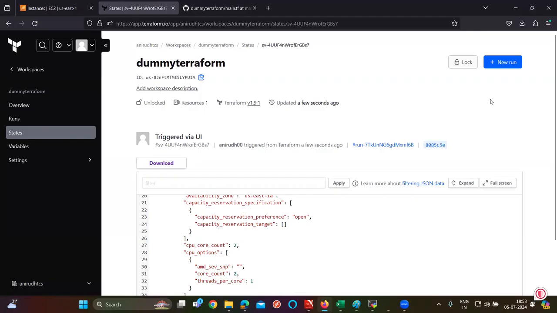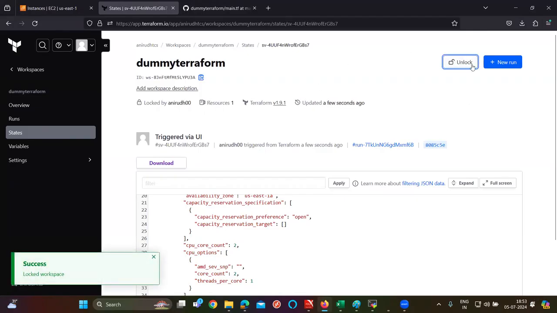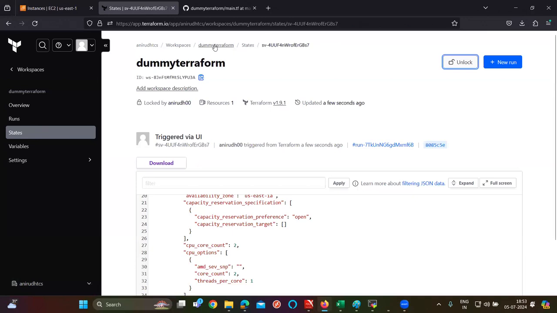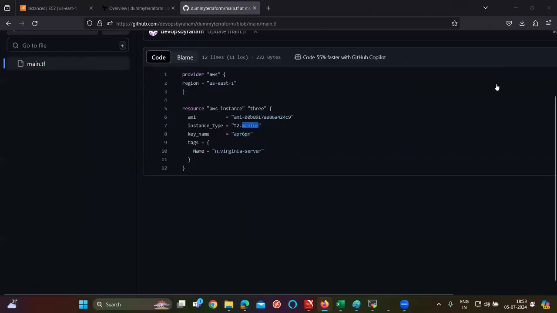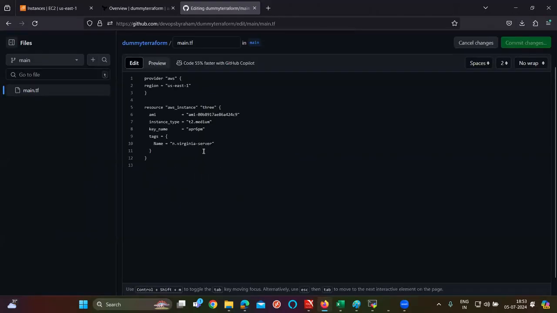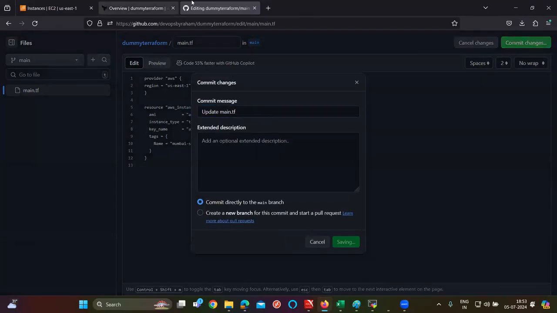The moment I lock the state file, nobody can take any action. For example, let me show you this. Again, I'm trying to change some attribute. Instead of Northern Virginia server, I want to give Mumbai server. If I commit and run, Terraform needs to rerun this process.